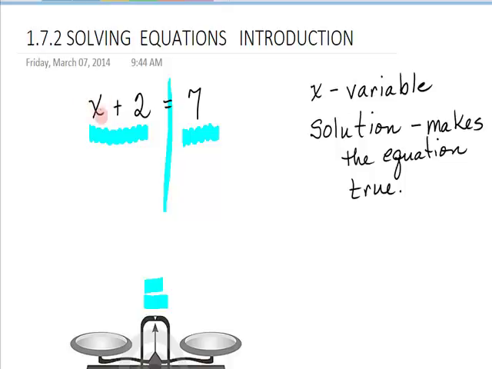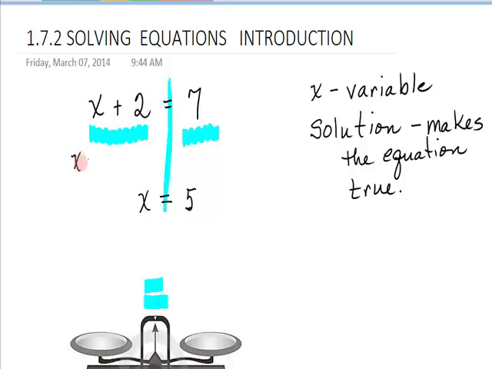We want our statement at the end to say x is equal to 5. We know 5 is the solution, but we want to do some mathematical things to this so that it becomes this sentence. What we're going to do is look at x. We want x to be all by itself, on either the left side or, if it's over here, the right side. It's important that it be isolated by itself. Well, there's a plus 2. I need to get rid of an added 2. The inverse of addition is subtraction.